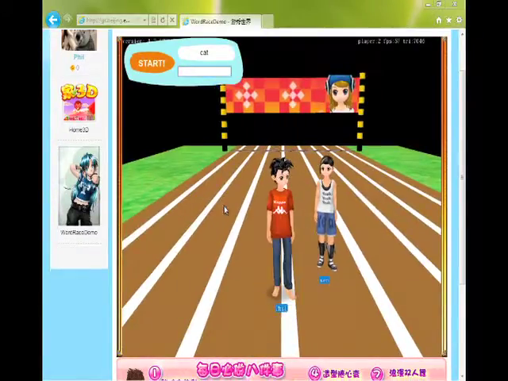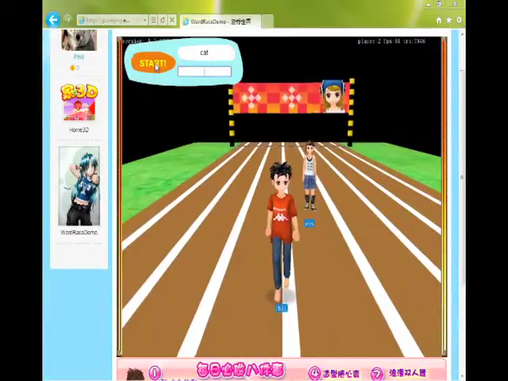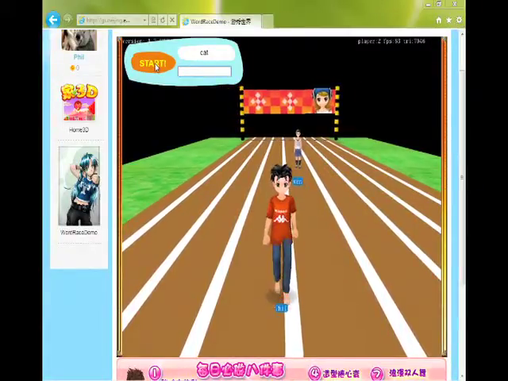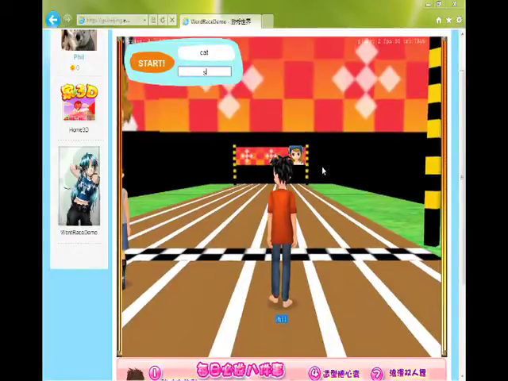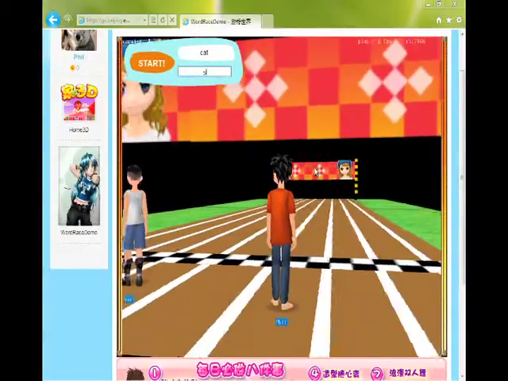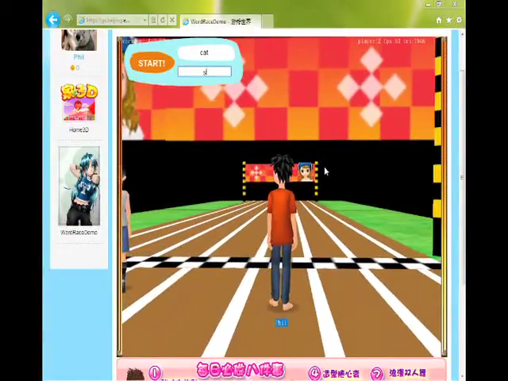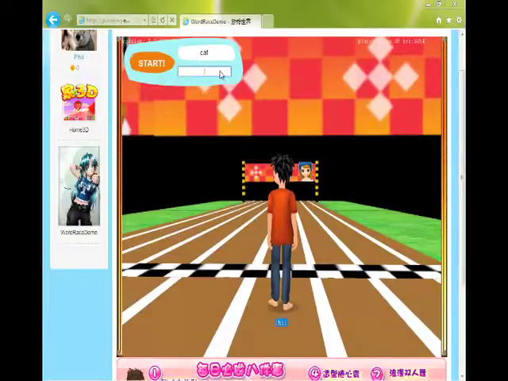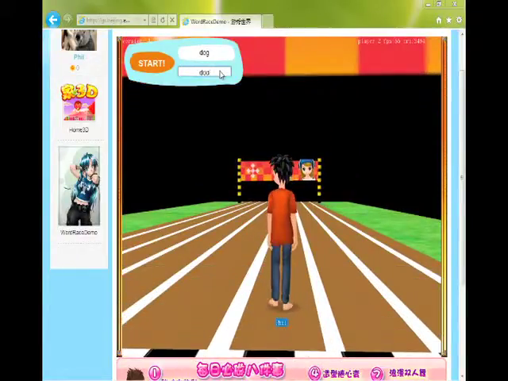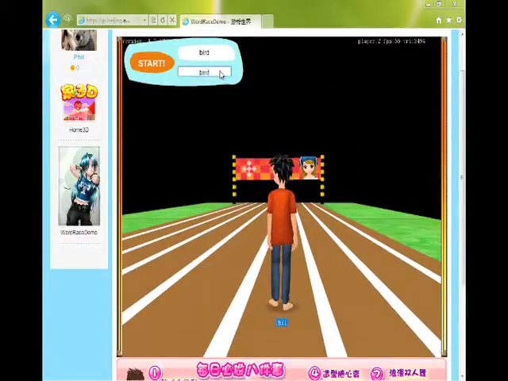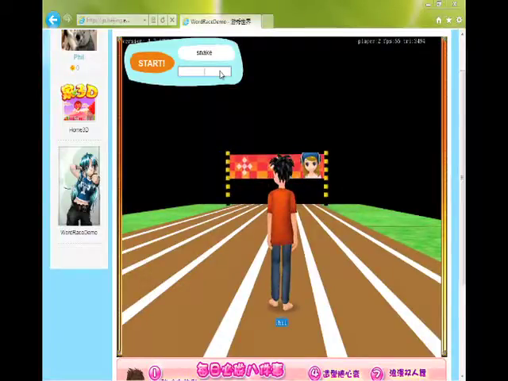Racing against yourself isn't much fun, so let's see what happens when another player launches my app. In the development sandbox, a multiplayer space is created by default for each app, and other players can join by simply going to the app's URL. In this example, I haven't written any server code, but you can see that all avatar actions are visible to all players in the room by default.